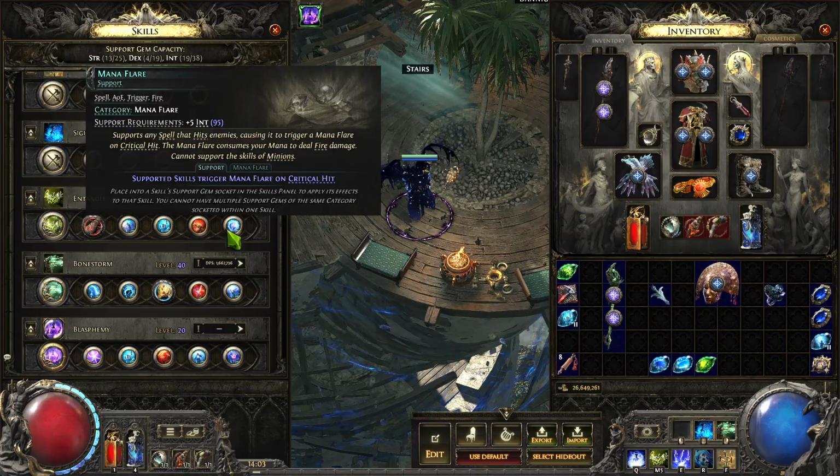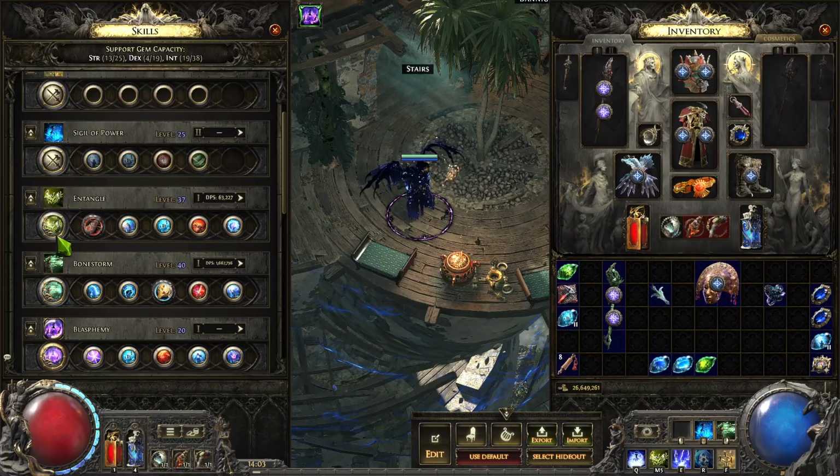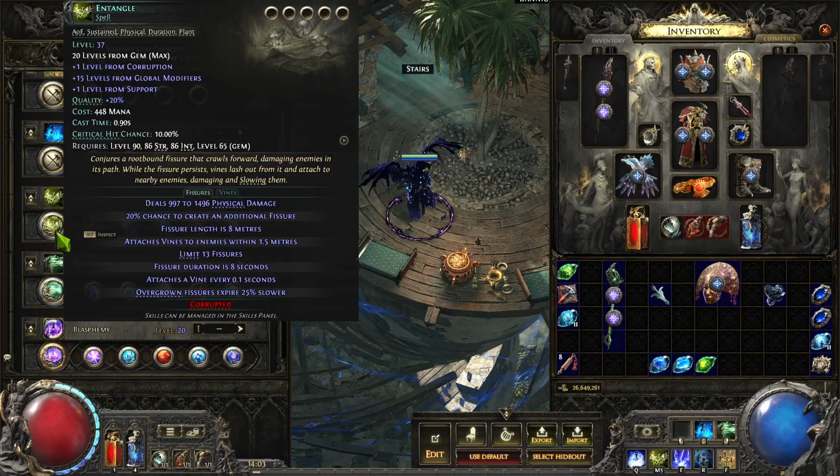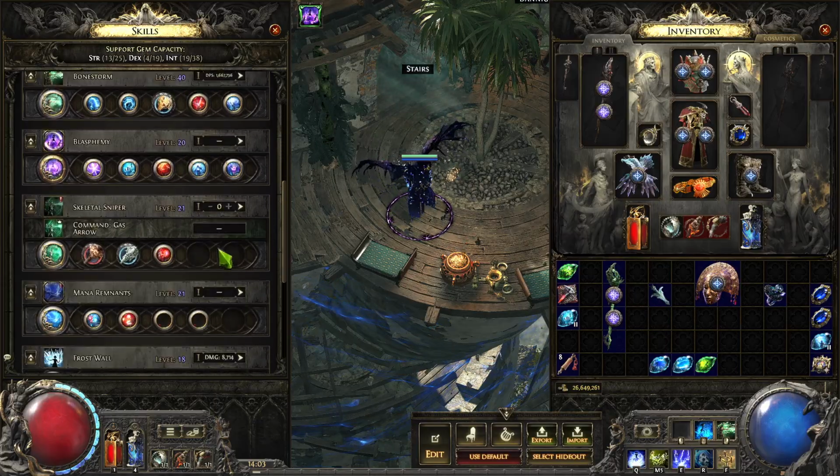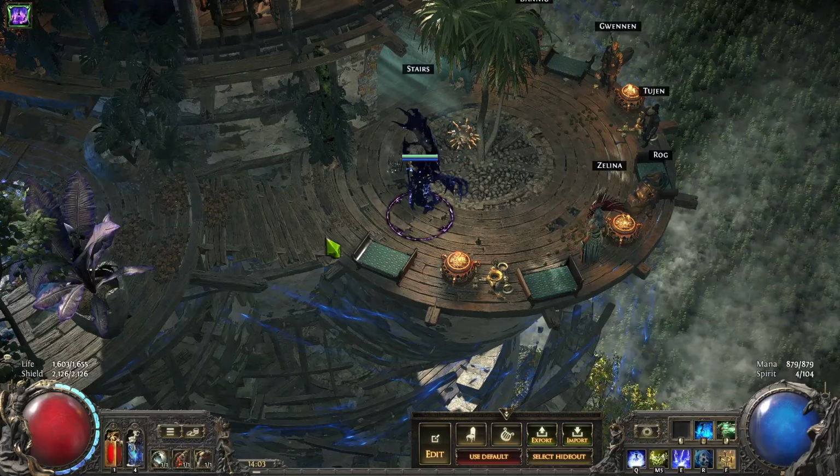It's just very good for clear, good in large packs of mobs, especially because Entangle hits multiple mobs at once. So when it critically hits, yeah, boom, you just see a lot of fire everywhere, and it's quite pleasing, actually, quite satisfying. And then for bossing, I guess I'll split it into two.